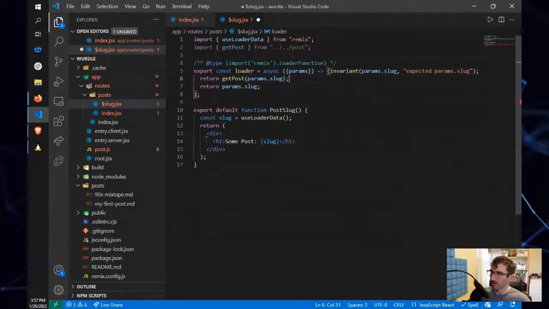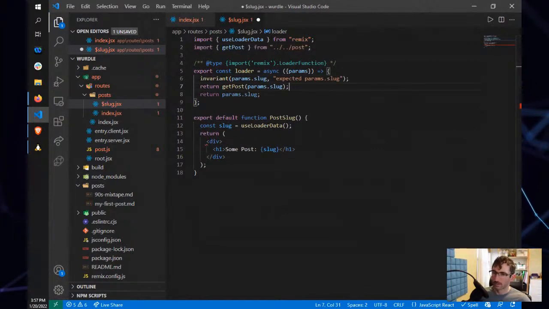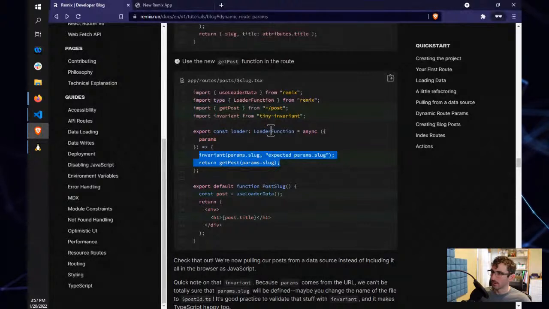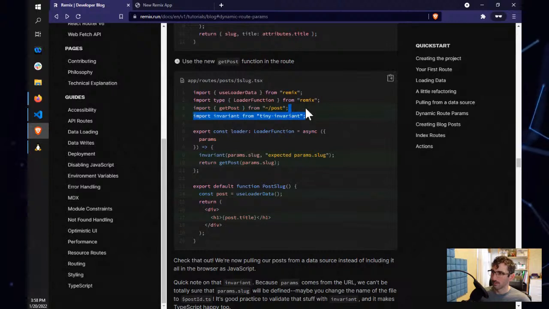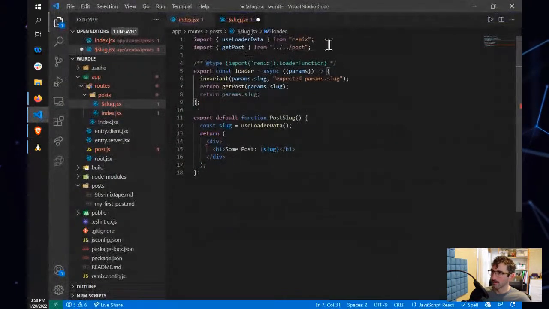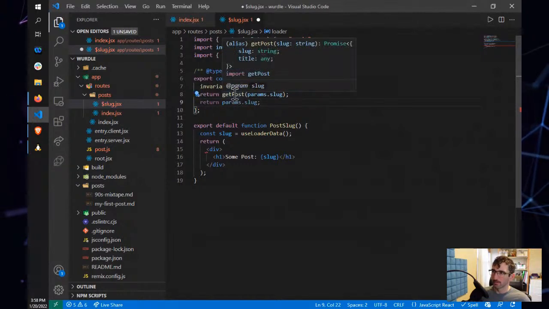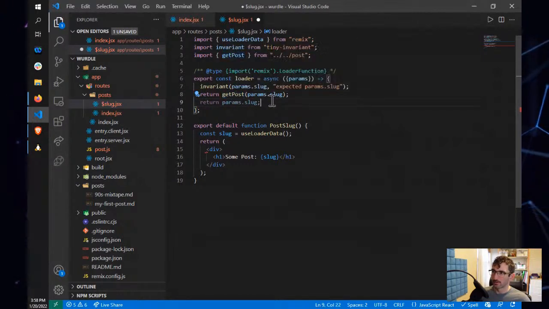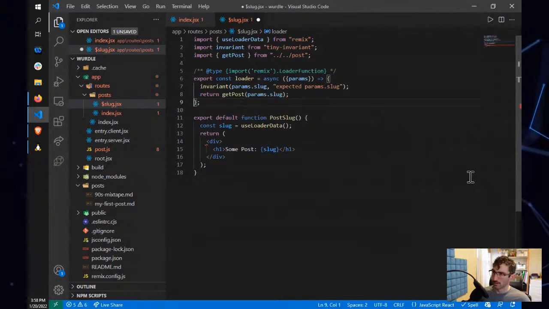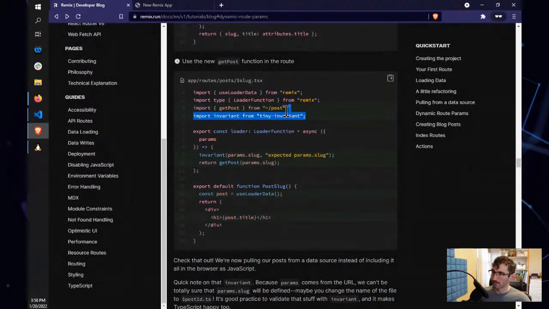I don't know what I'm doing. Yeah, my loader does that. It has this invariant thing, which we need to add right there. Then it returns getPost. Okay.